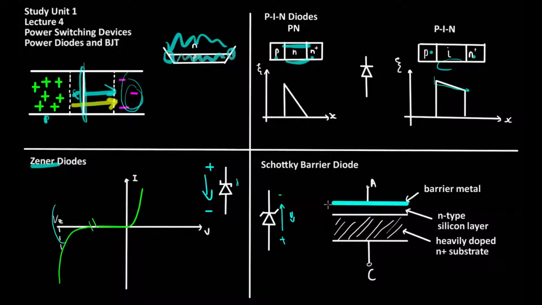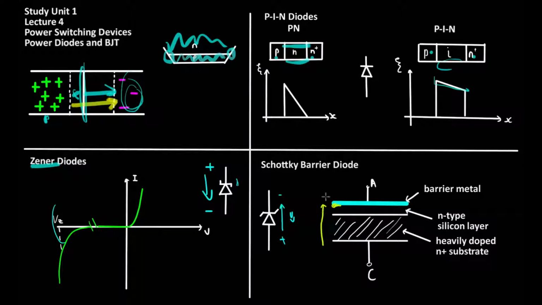A Schottky diode has a similar structure to a normal diode with one key difference. This difference is that there is no p-doped region in the Schottky barrier diode. Instead, a barrier metal is used in contact with a layer of n-type silicon, which is then in contact with a heavily doped N+ substrate. When the device is forward biased, only electron carriers will flow from the cathode through the heavily doped region, through the N-type silicon layer, and then to the barrier junction, which is between the N-type region and the barrier metal.